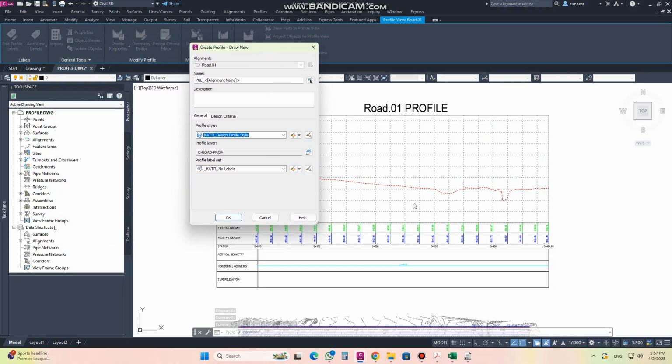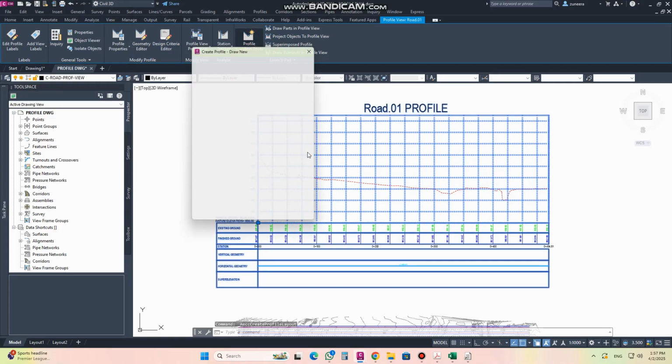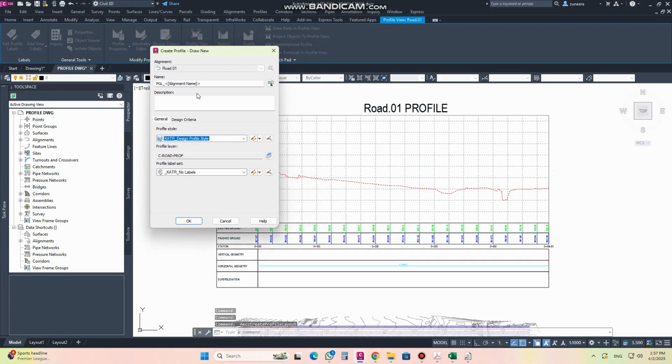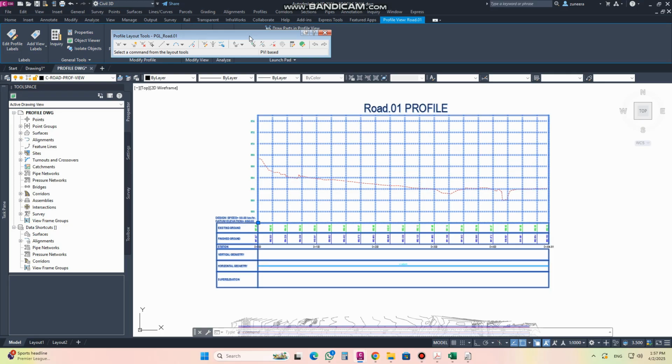Because I have deleted the profile, what will I do? I will create another one. So just go to the profile creation tool, and from here select the name, this PGL for this one, the design profile, and the profile label. I need the complete label, or I will use this one. Okay.